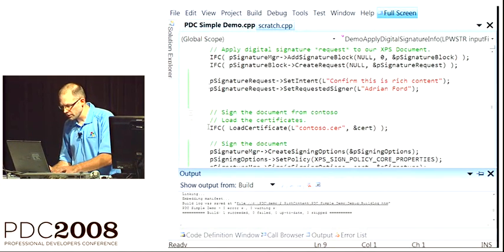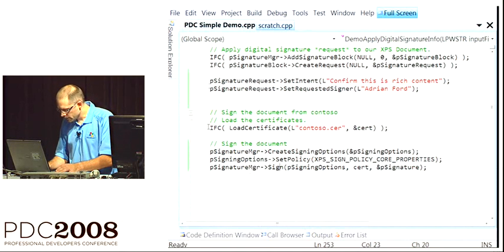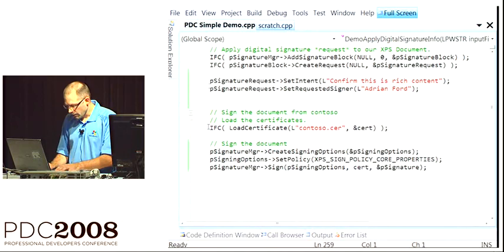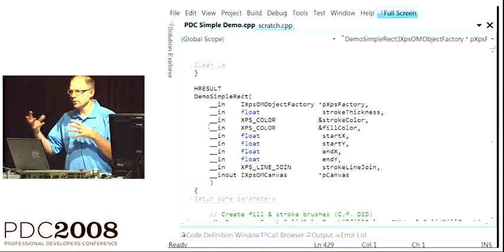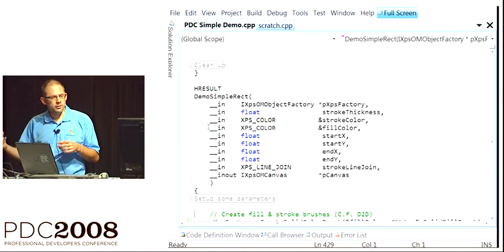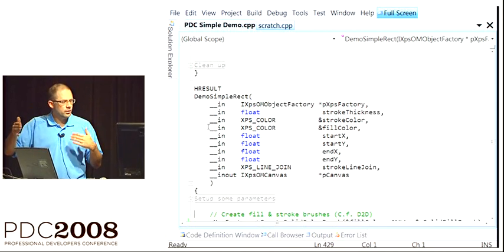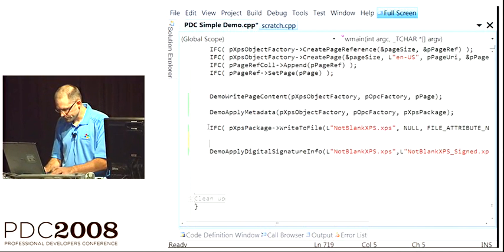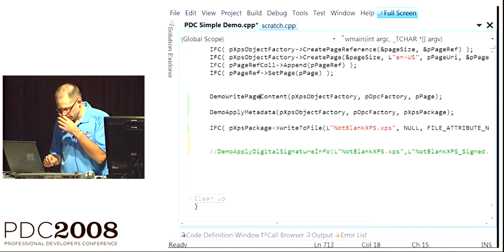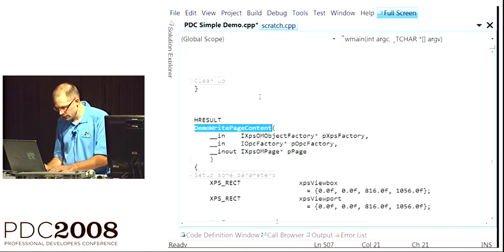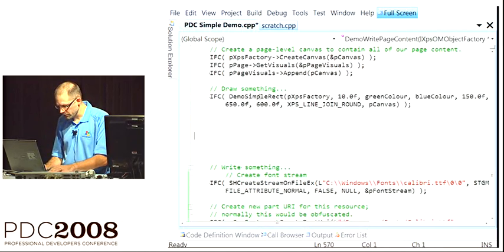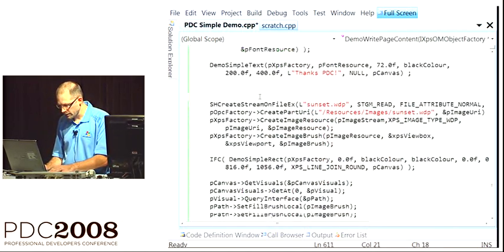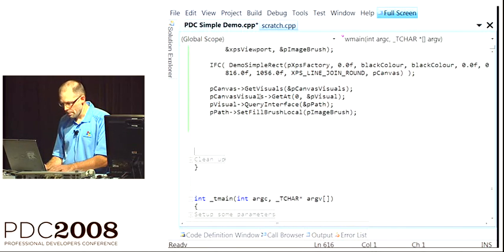So the other thing that I just wanted to do was show you quickly one of the things that we have within the markup in terms of how you can navigate around that and load that in and then programmatically go and pull things out of the document. So what I'm going to do here is just get rid of that for now. And I'm going to go back into our little function that writes page content. And after drawing all the stuff that I've drawn, I'm just going to go ahead and add a couple of extra text fields.